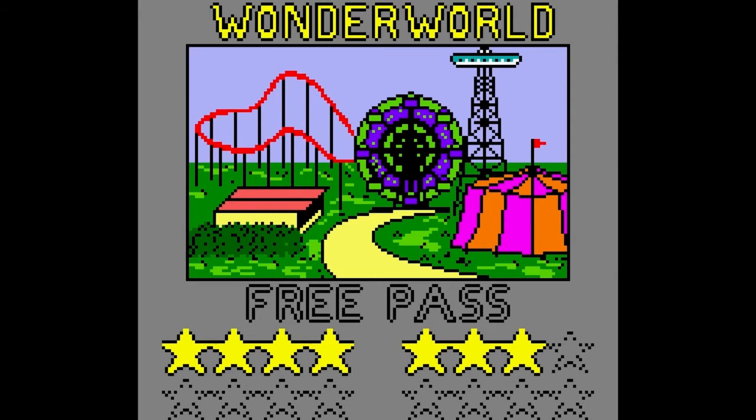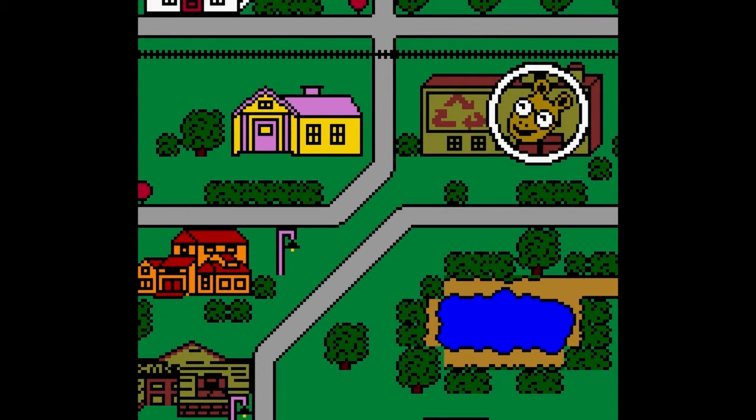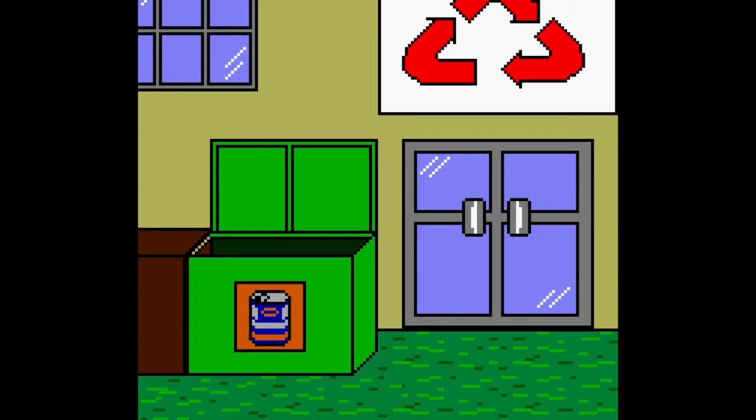Almost halfway to a free pass. Let's go to the lake and... Oh, we already did that. We already swam somewhere. Recycle. Arthur thinks that skateboarding and recycling can coexist in the same world, and that it's cool to do both.